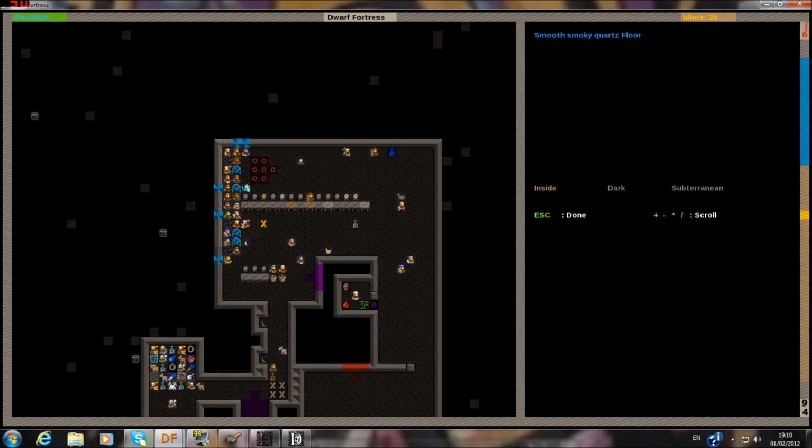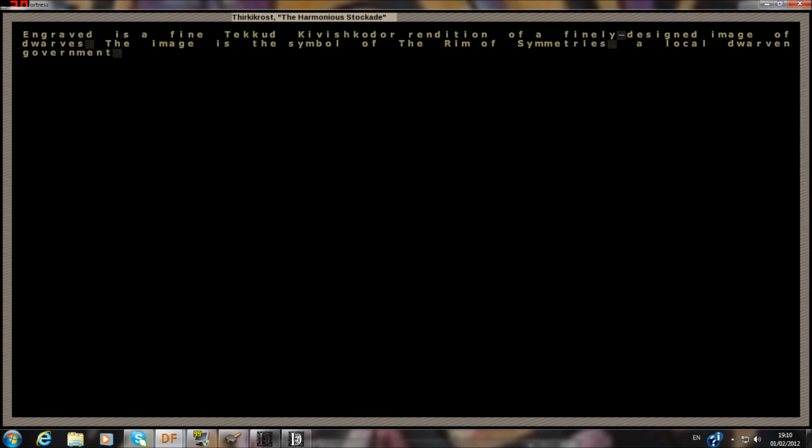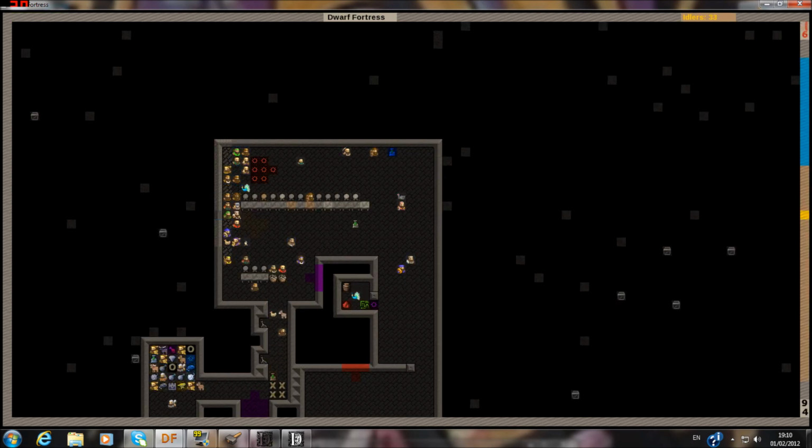Even the floor can have stuff put on it, man. Engraved in is a fine Teged Fervedeva rendition of a finely designed image of dwarves. The image is a symbol of the Rim of Simasebedebede, a local dwarven government. See, that's some interesting stuff. You won't find this on the Discovery Channel.